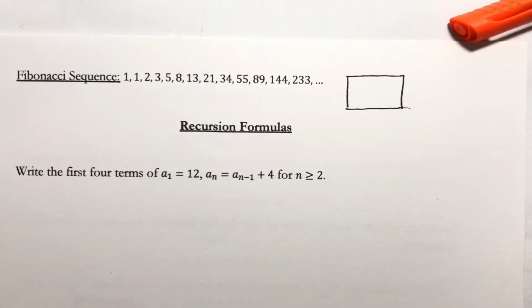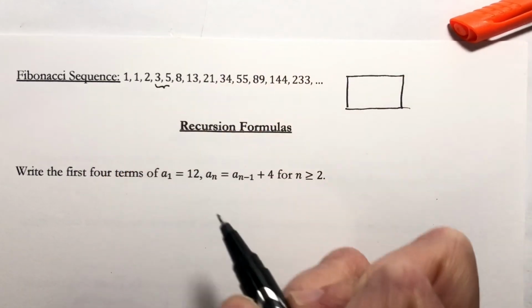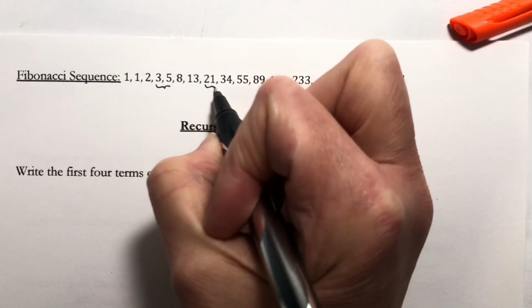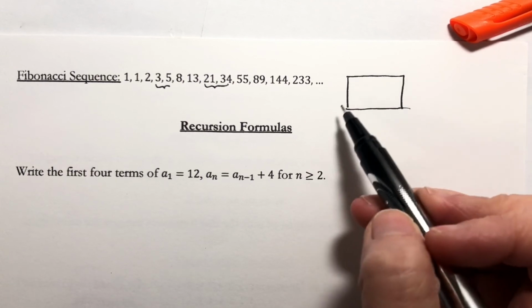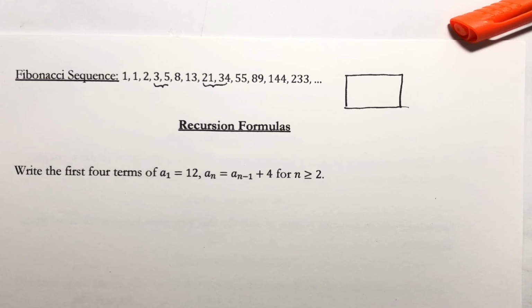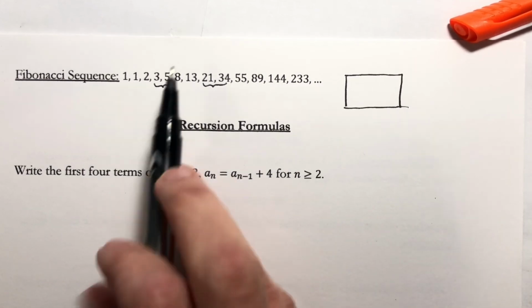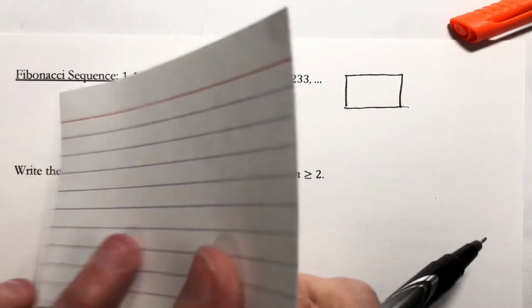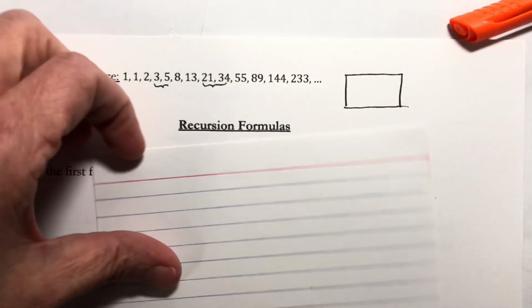Now, another thing is, if you take any two of these that are side by side and you do a division, you're going to get closer and closer to the number that defines the golden ratio. We're not going to go all the way into that. But again, this is supposed to be the most pleasing proportions. It is no accident that we tend to buy 3x5 index cards. 3x5 is pretty much the golden rectangle.